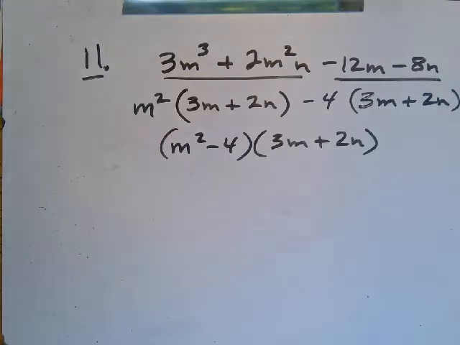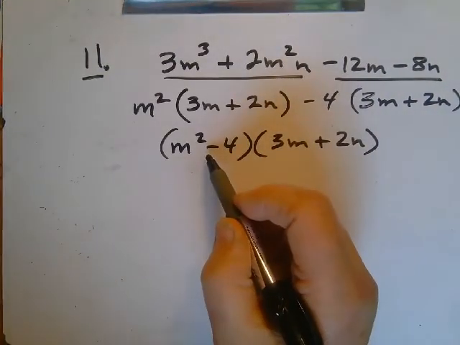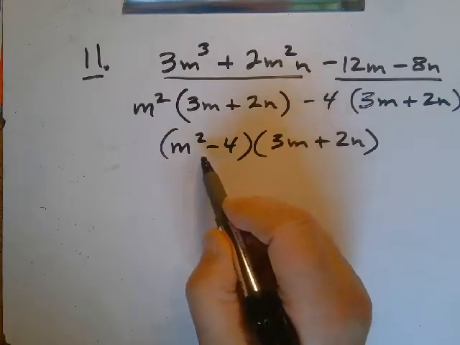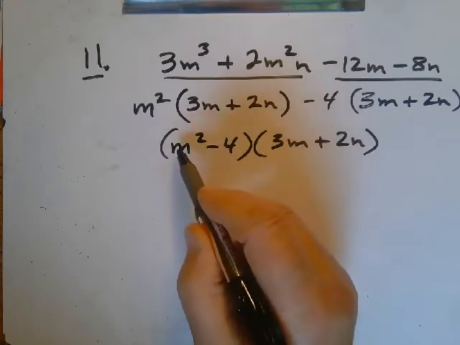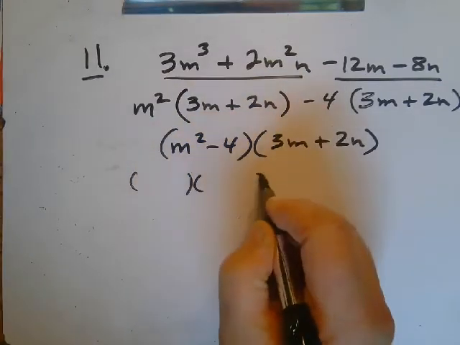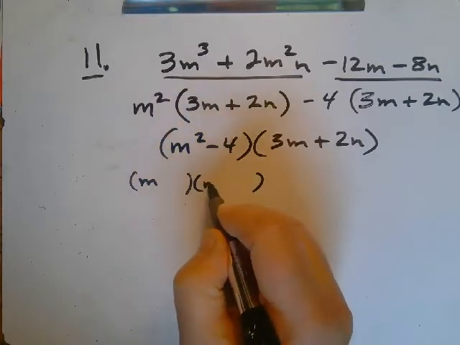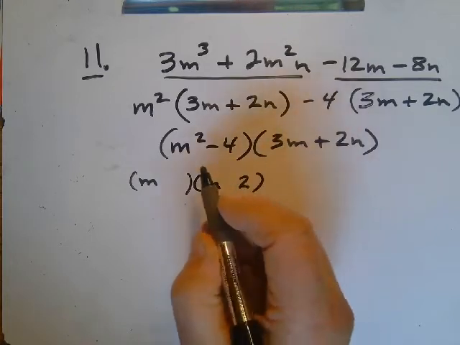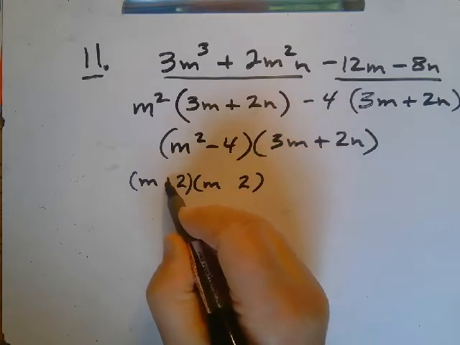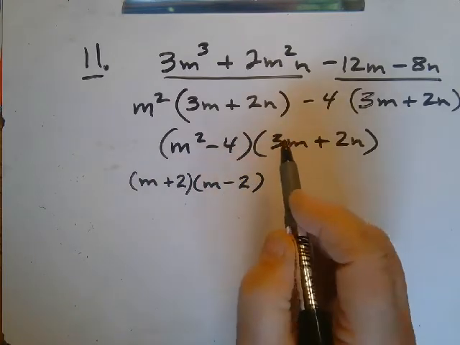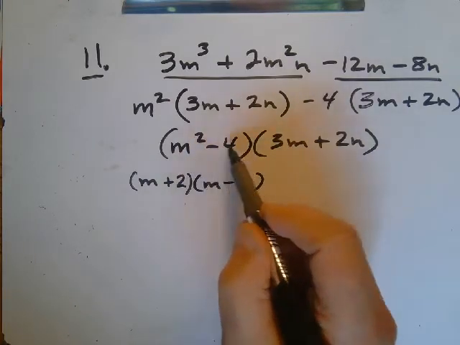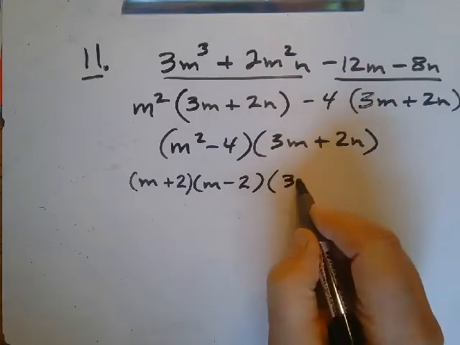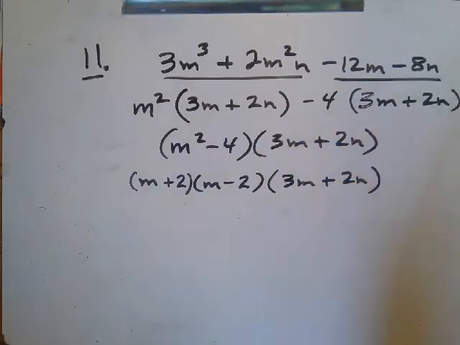All right. Now, this looks familiar. I go back up to the top and I'm thinking, oh, I got to look again. This is the difference of squares. So the difference of squares is going to factor, or the square root of this, m goes here and here. And the square root of just the 4 is 2. Make one of them positive 2 and one of them negative 2. So the difference of squares factors like this. So there is the factored version of number 11.